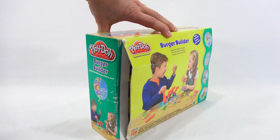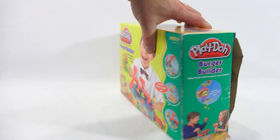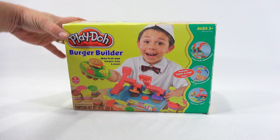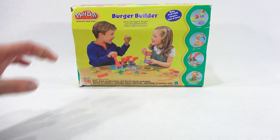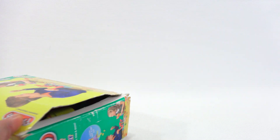I turned the box around because I was talking too much. Burger Builder — make Play-Doh burgers, fries, and more. Includes Twist-A-Chip 2. Can't wait to try the Twisted Chip. The front says: create Play-Doh burgers, crank out pretend chips, press out fries, includes Twisted Chip 2. And it looks like it came with five different cans of Play-Doh. I don't even know if this set is complete, but we will see. This is what I do — I like to just show the box for history's sake. For me, it's more just documenting. The back gives you everything we've read already. Imagination taking shape. It says load, crank, press, and then build burgers.